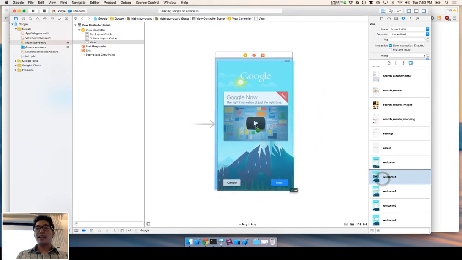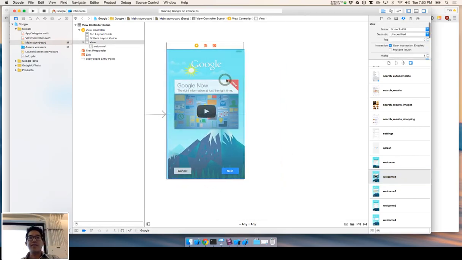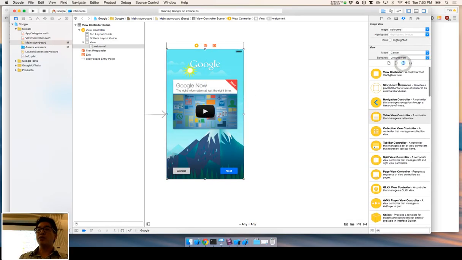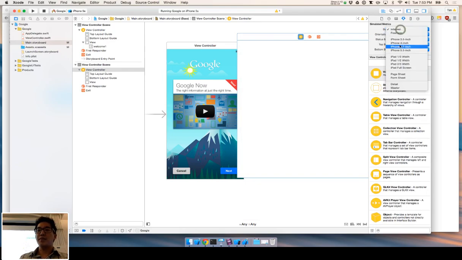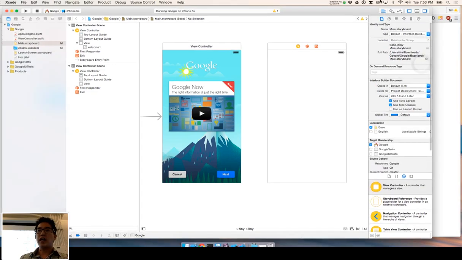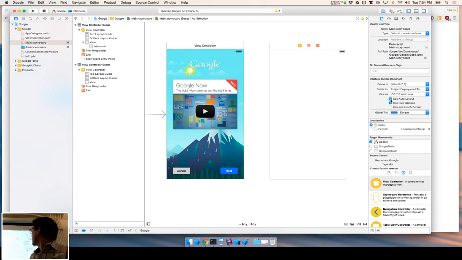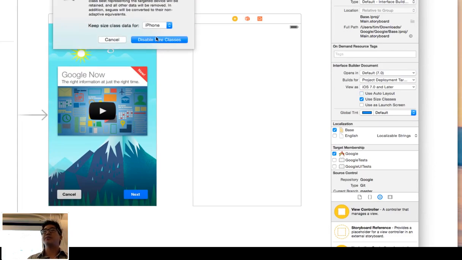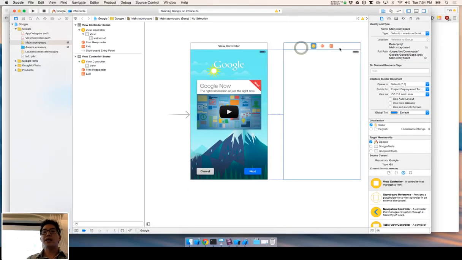I go into my welcome and I drag this on here. So if I want another screen here, then I drag this thing called a view controller. It's the very top one. I'm going to drag this view controller here. Oh, it's this funny box shape. Make it all the same size. In fact, what I'm going to do for this week is click on this document tab, and then disable auto layout by unchecking this box right here. So once you uncheck it, it's going to ask you to do something here called disable size classes. Go ahead and do that, and then it's going to default to the phone shape and not the goofy square shape.